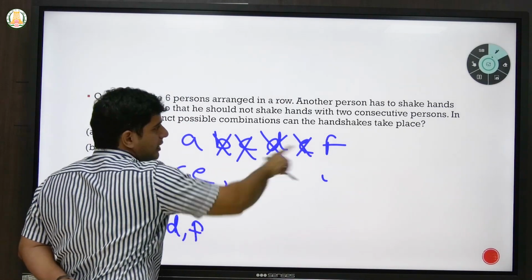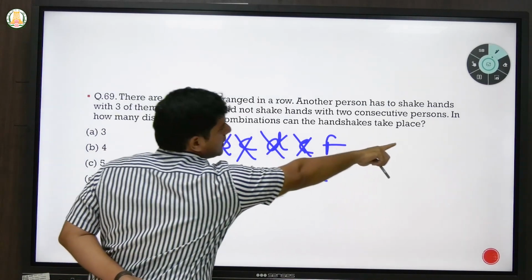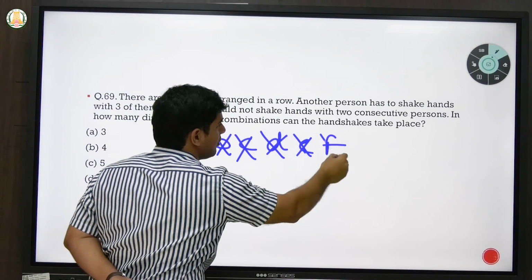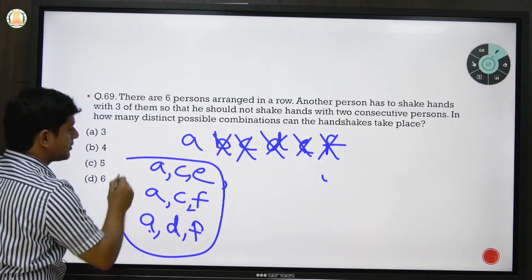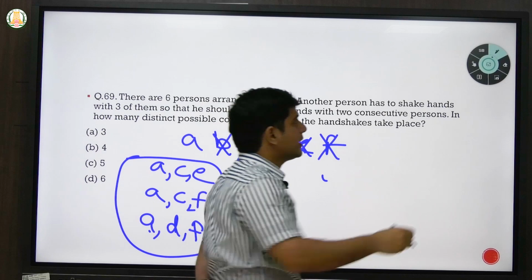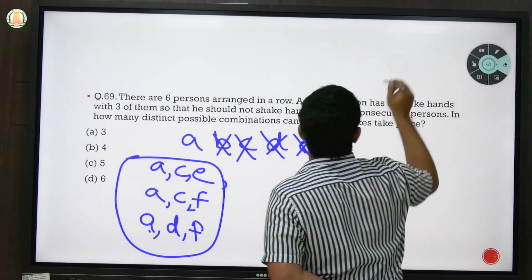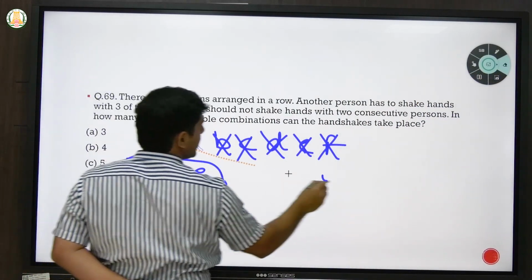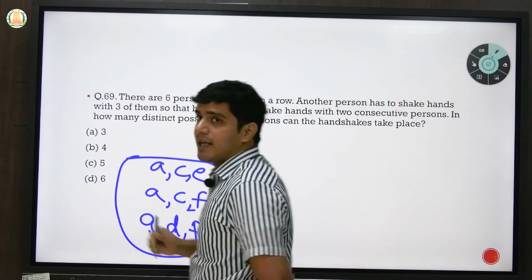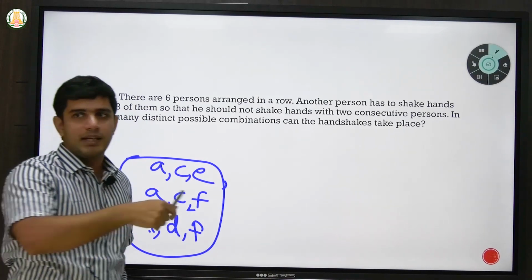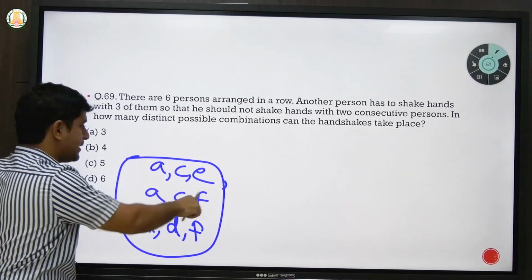Next you go with F. A and F is possible, but there is nothing else after F. So F also you can't do anymore. That means with respect to A, you have three combinations. Okay, this is one way of going logically. That means you will not make any kind of errors in such combination. Now I have done an error which he pointed out. So I told that only ACE and ACF is enough.